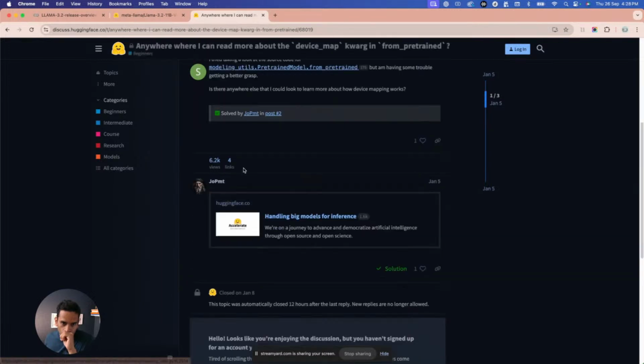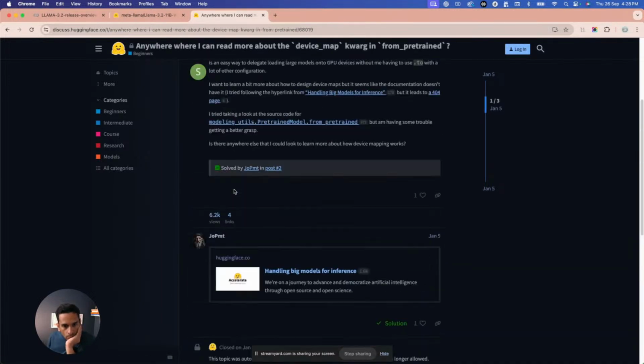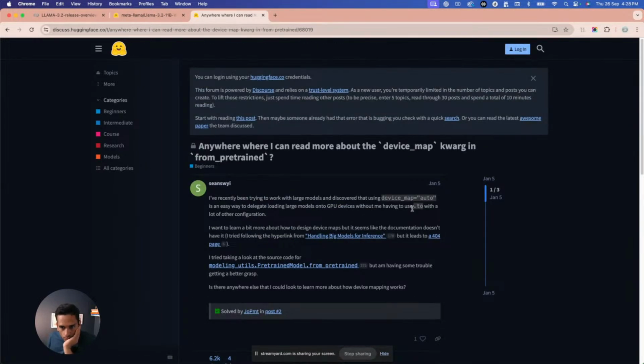So you see, we don't use .to CUDA generally. That's what I used. I remember we used to do quite a lot with these models, but we don't have to do it. I want to learn how to design device maps, but it seems like documentation doesn't have it.